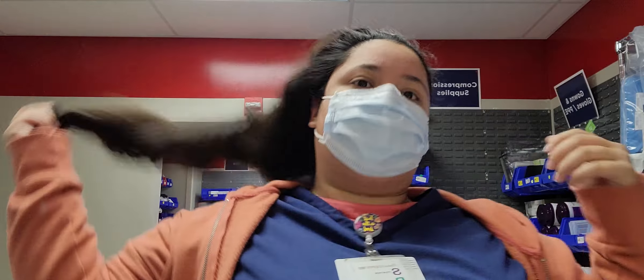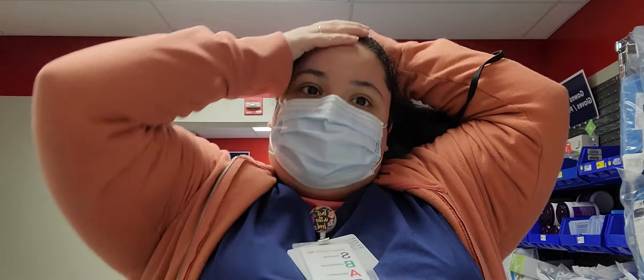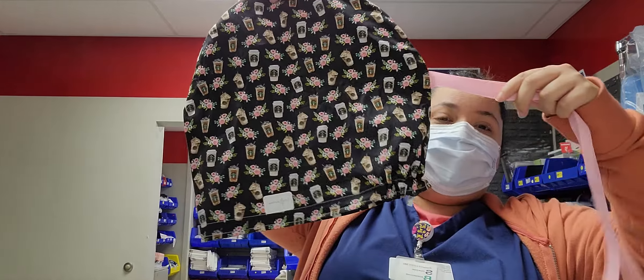So I usually wear my hair up in a bun on top. This scrunchie, as you can tell, is on its last limb and it's not holding very well. I'm just gonna pick up my hair really quick and do what I can with what I have — I should have just brought in my own scrunchie.